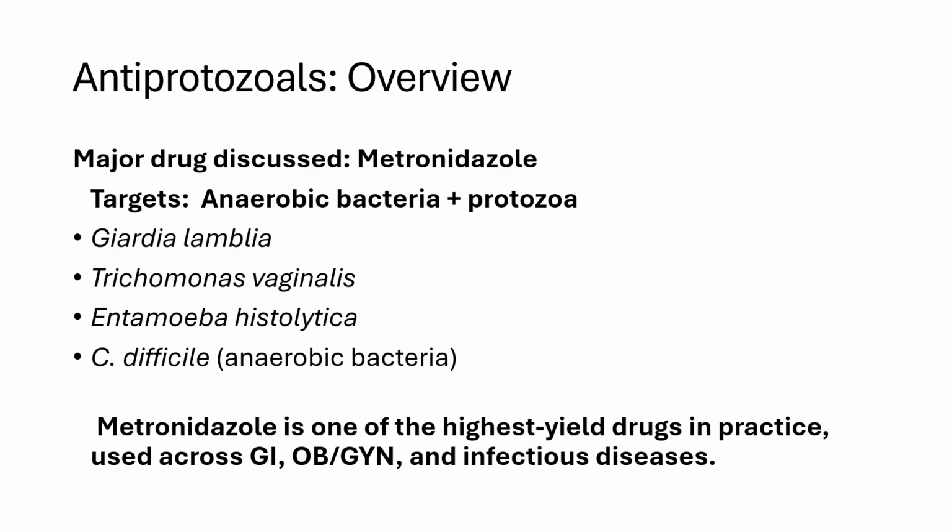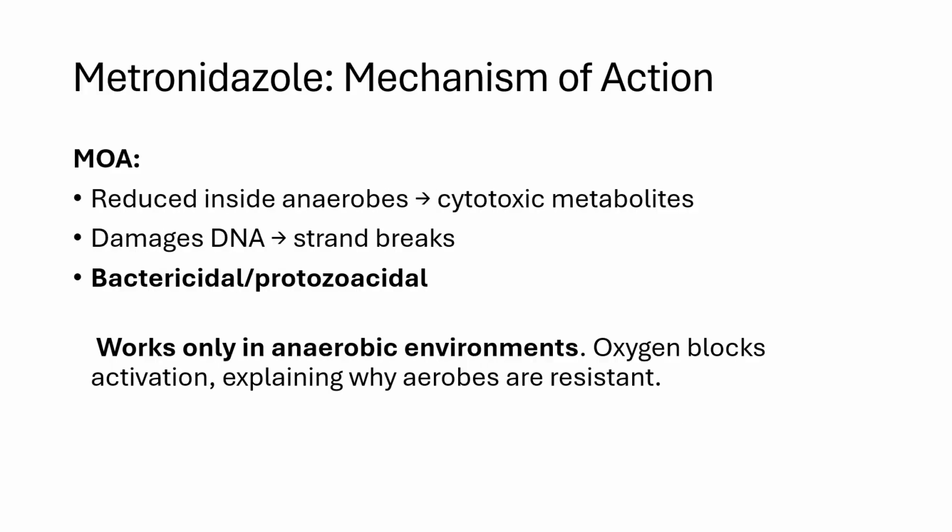It can also be used against C. difficile, an anaerobic bacterium and major cause of antibiotic-associated diarrhea. Though oral vancomycin is now first line, as we talked about in our last lecture, metronidazole is still in use for mild or recurrent disease. So you will see metronidazole in GI, OB/GYN, infectious disease, urgent care. It will be used across multiple different rotations in your clinical year.